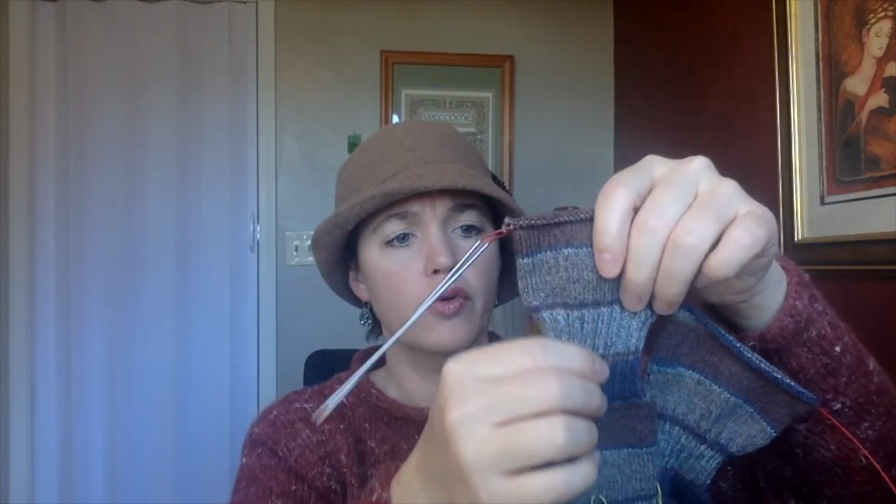The door's now closed. Okay, so these are my Chiaogoo US 1, what's this millimeter? I can't remember. 2.25. I think this is, again, one of the longer cords, like 42 inches or something. And then, of course, they're 2 at a time. And I did 72 stitches. And I think a 2x2 cuff. And of course, I don't know how many rows of the instep. I just did it up to 2 inches.